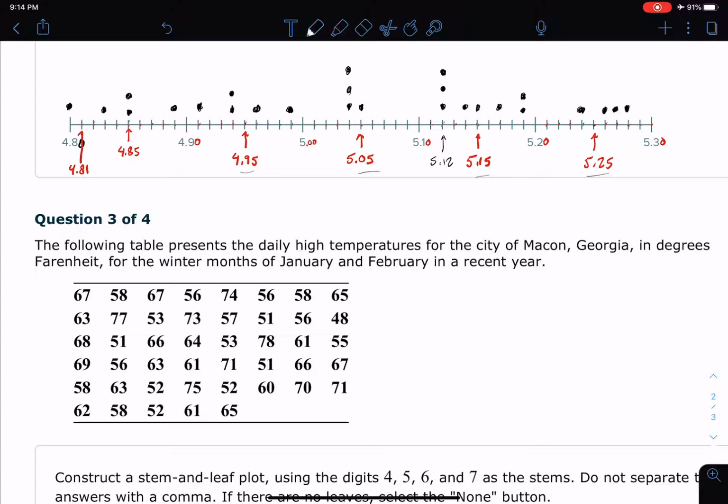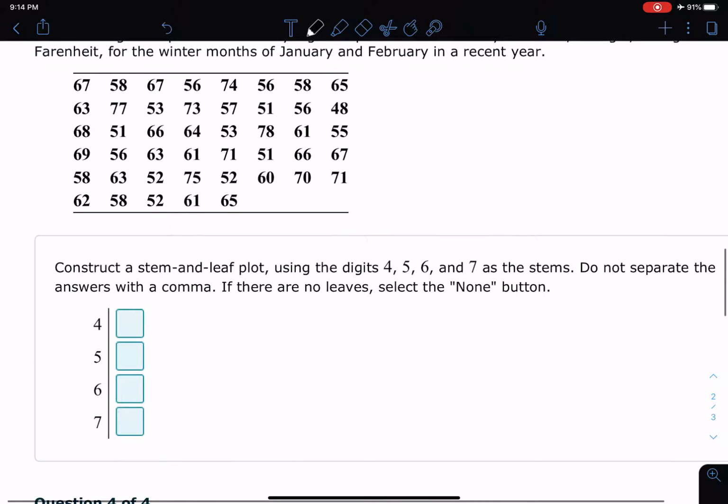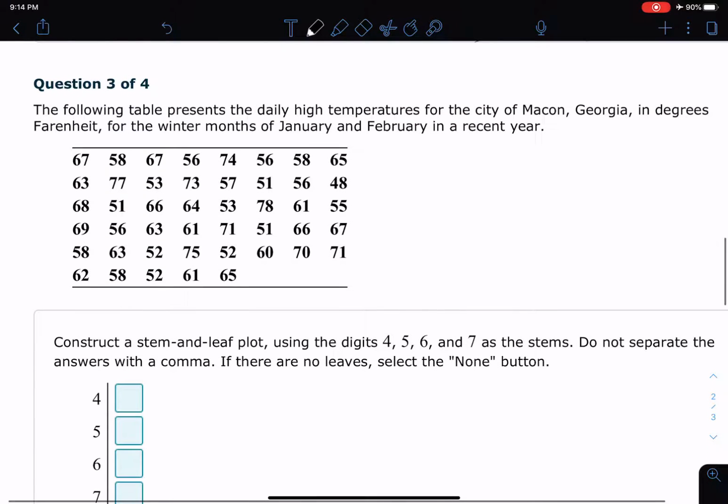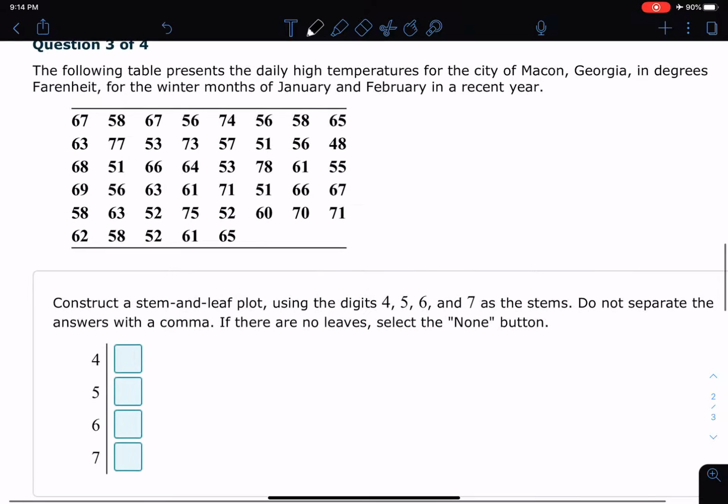Let's do this next one. Another stem and leaf plot. This one's probably a little bit faster because it says, let's just read the whole thing, in degrees Fahrenheit. So you can see what's happening. We've got this two-digit number, and right here the stem is going to be the tens place, and the ones place are going to be the leaves. So really, you want to group all of these numbers that start in the 40s, right, to get this first one.